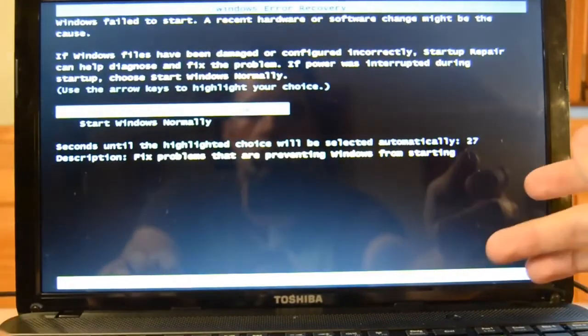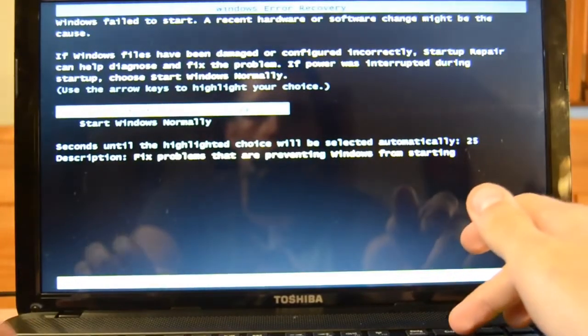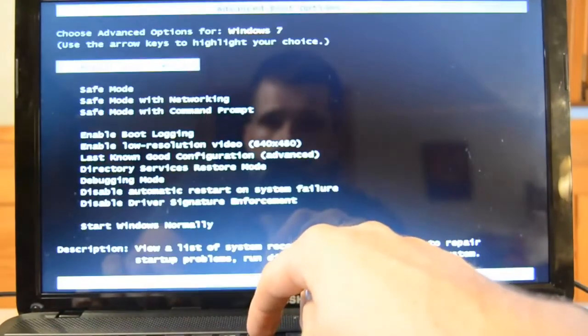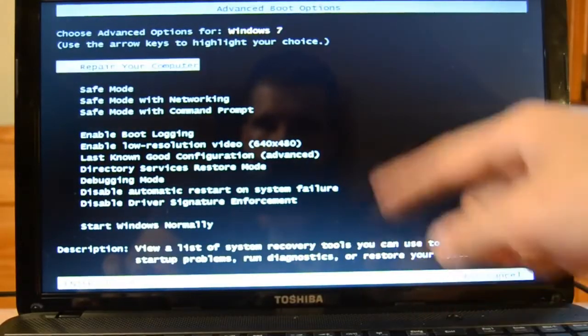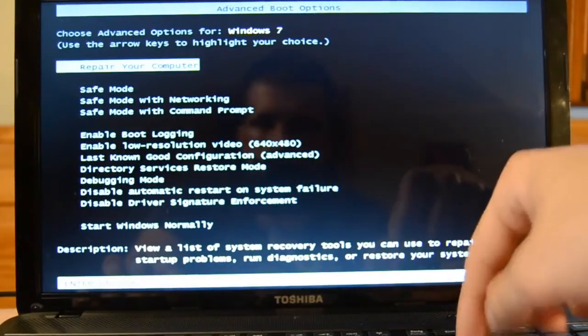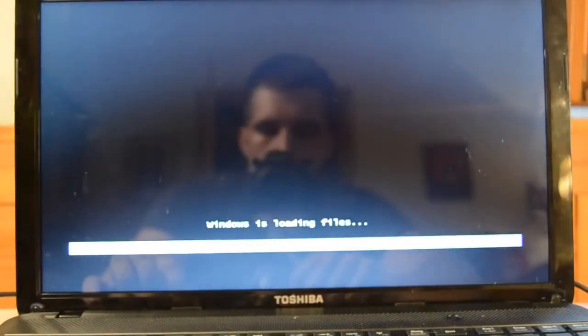Okay, to solve this we have to go to the repair mode, and we can do this by restarting the PC, and at the booting process you have to press the F8 key on your keyboard. You can also use the Windows 7 repair disk if you have one. And here you go to repair mode. Then wait for it to start up the repair mode, hit the enter button. As you can see now, Windows is loading files and you will be redirected to the repair mode.